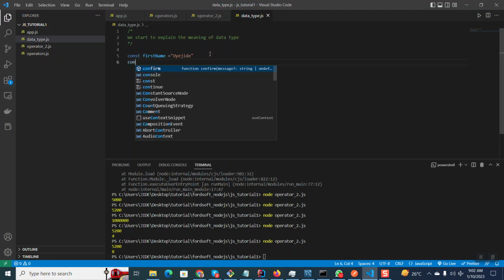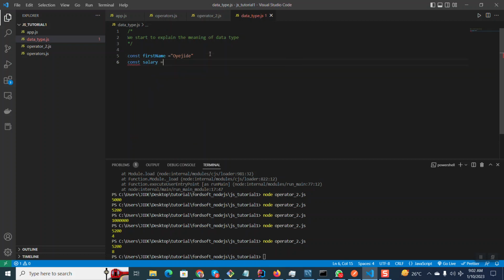But if it is this, I say salary is equal to 2000. This type of data is big int. You understand? Okay. We can call it big int. But when it has decimal, we call it double. But in JavaScript, we just call it number. We call them number. So we have string, we have number. You understand?